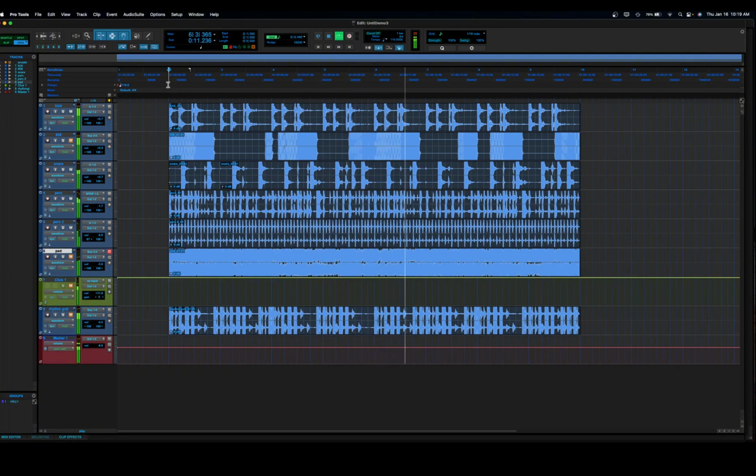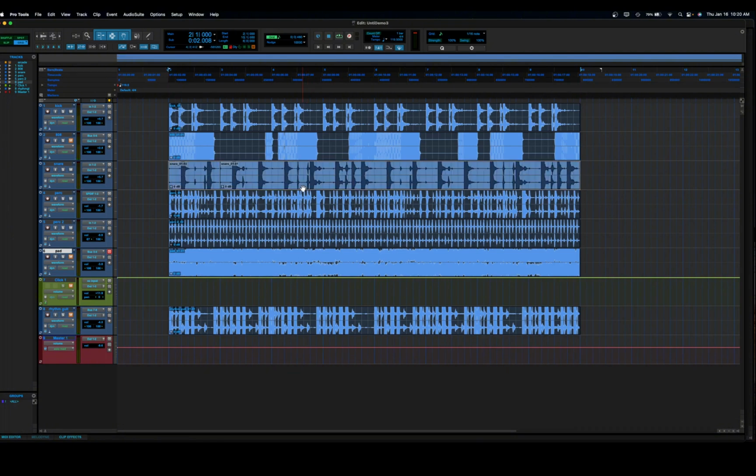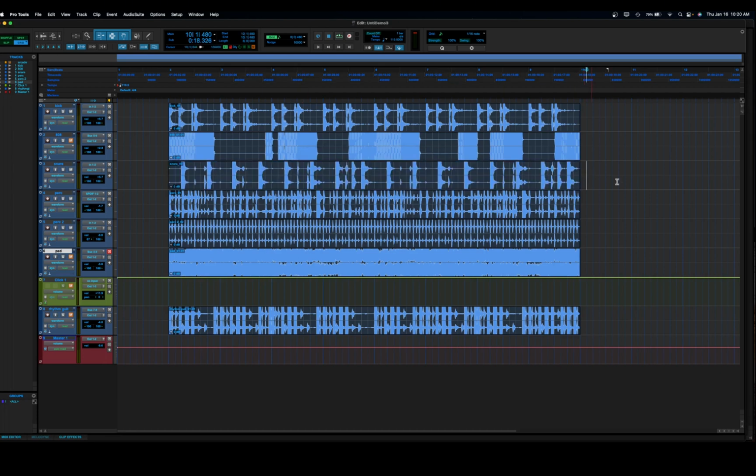Good. Perfect. So we're going to glue those together again. Basically just grabbing both of those and Command Shift 3. Now they're all one piece.